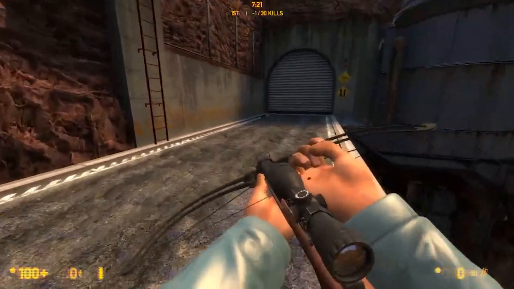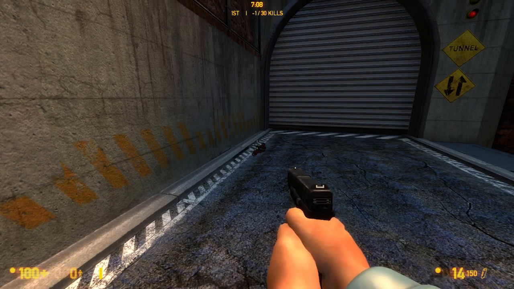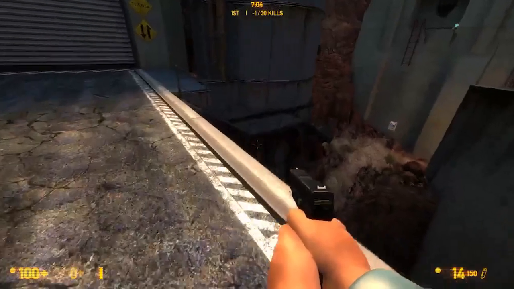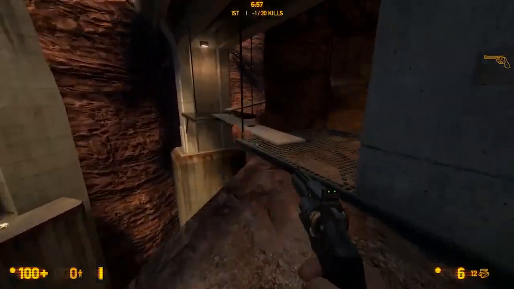Yeah, I can show off some of the item placements. I don't want to show off too many because I honestly am not 100% sure where everything is. This has changed a lot and I haven't played it recently enough to say where things are, but the RPG's there. I think the revolver is down here. There used to be a hive hand, not anymore.